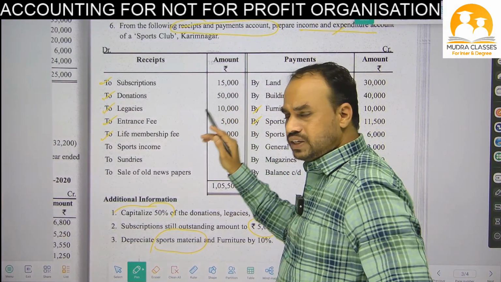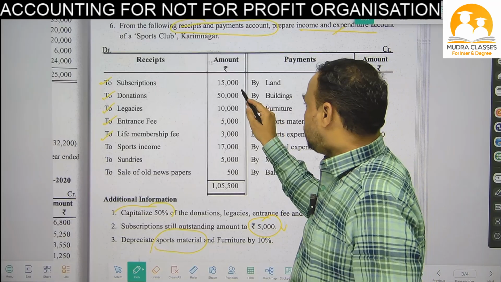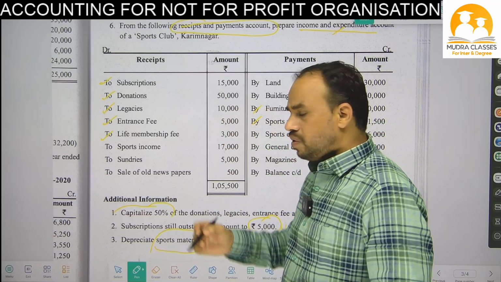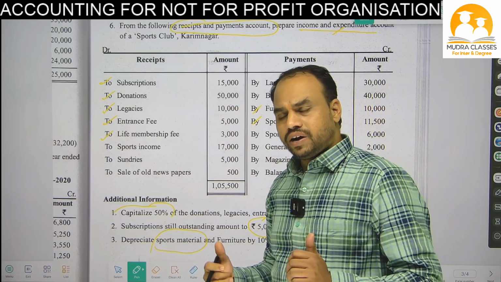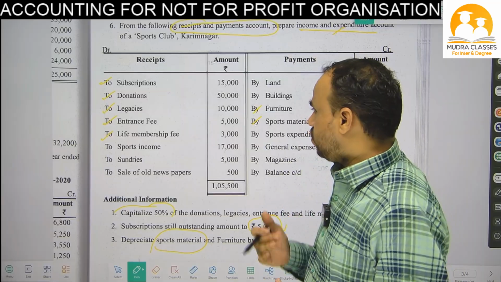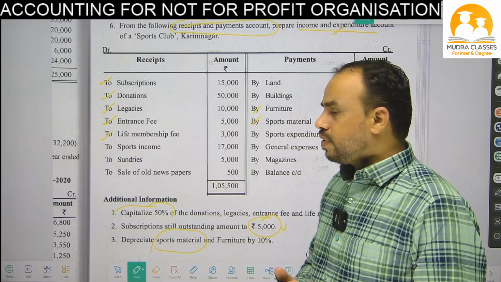So these donations generally we will not write in the income and expenditure account, because here it is a huge amount. Okay, so in donations also, when to write and when not to write, I clearly explain in the introduction classes. You listen to that one also. Basic accounting terms topic, I explain this one. Okay, next.